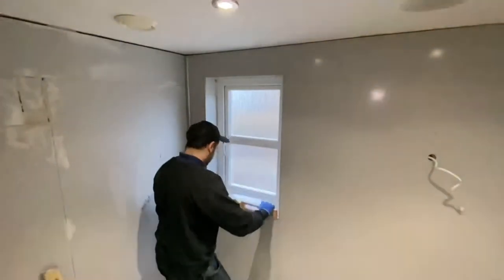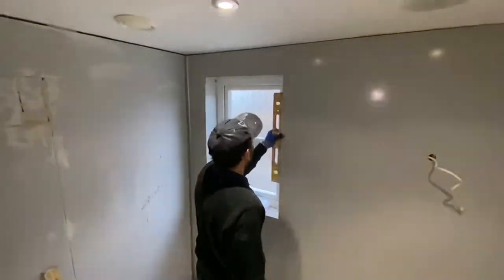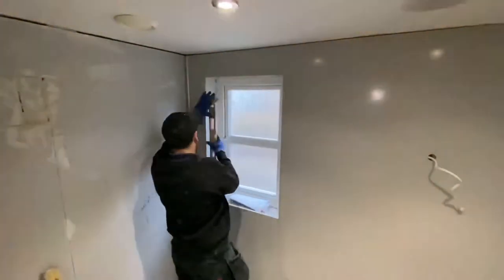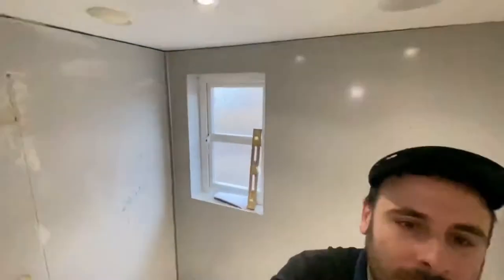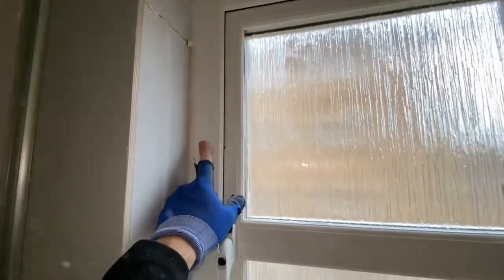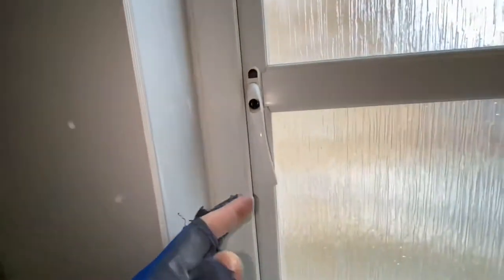And now I'm just going to check on the level. It's good. It's good. And that's good. I always run it past the reveal a few mil. Let me show you. I've got quite a lot of window frame showing here, so I didn't have to cut it tight to the reveal. There's some mold scratch lines and that there, so I pulled this over a little bit.